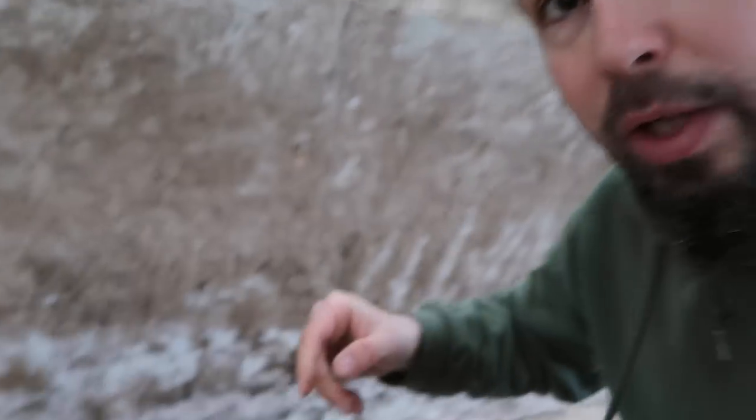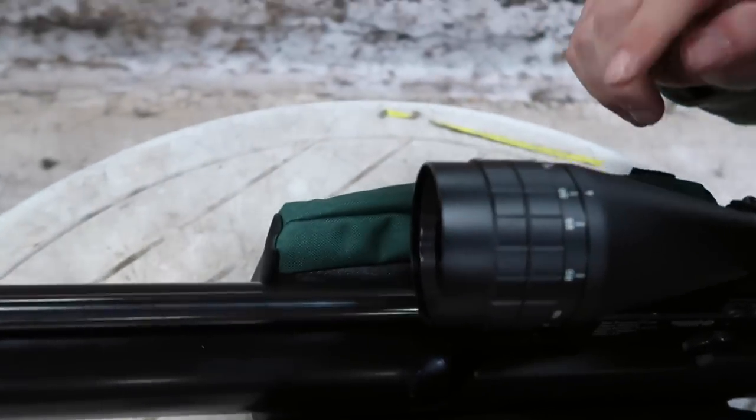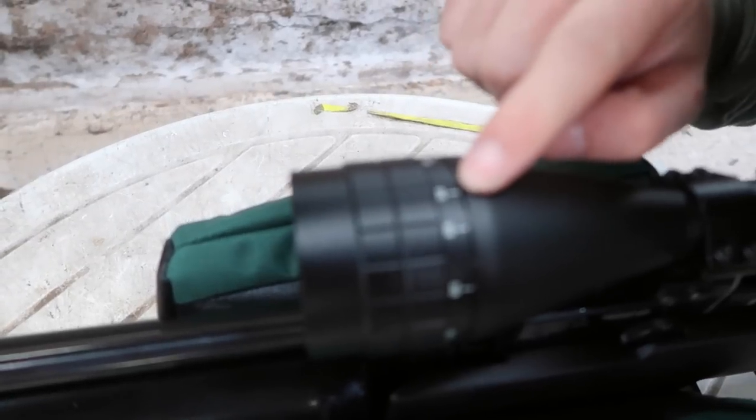Of course, I forgot to mention, where's the scope? The scope here, I've now set to 30 yards because it was on 20 and I wasn't getting a clear focus on the target downrange. So I've just tweaked it up slightly to 30 yards. So now it'll be crystal clear and I can continue shooting. So here we go. We'll get the zero spot on now.